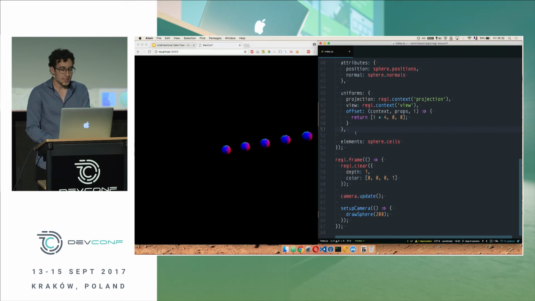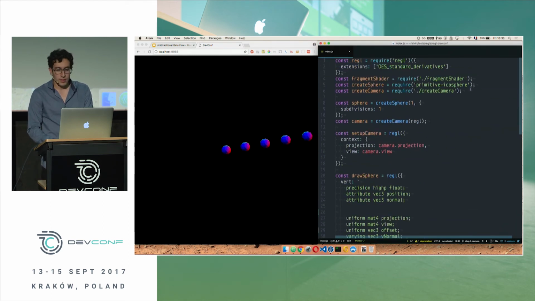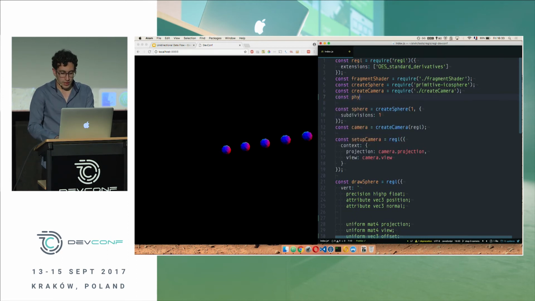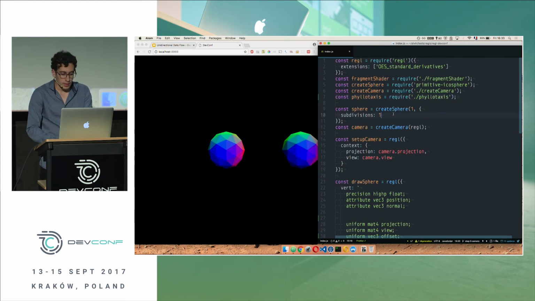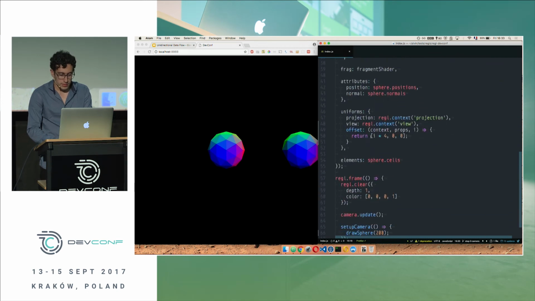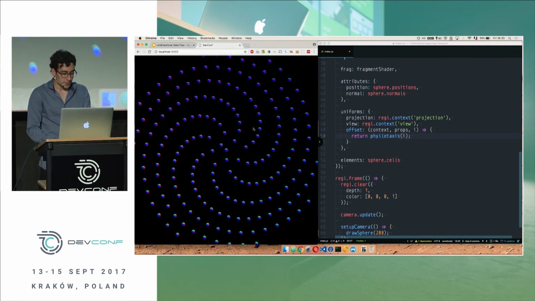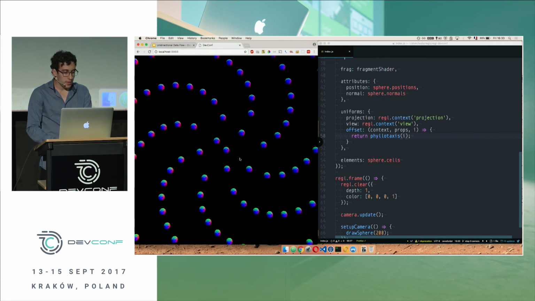There is a more interesting way of laying out objects in space, so I'm going to use a spiral function. It's called phyllotaxis. Don't ask me why. Things should be arranged a bit more neatly. So now instead of returning this boring vector, I'm going to return phyllotaxis of i. And yay, okay. Now we got a spiral. It's looking a bit more interesting.